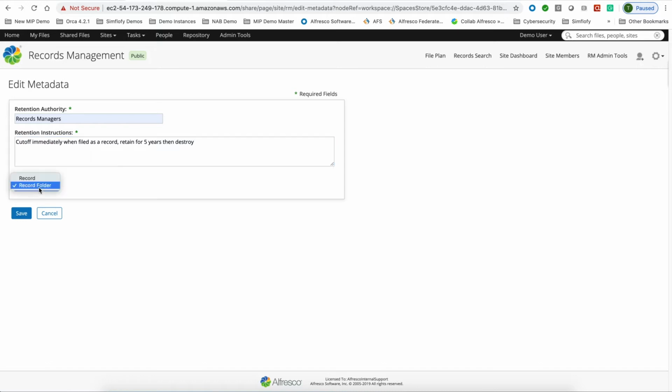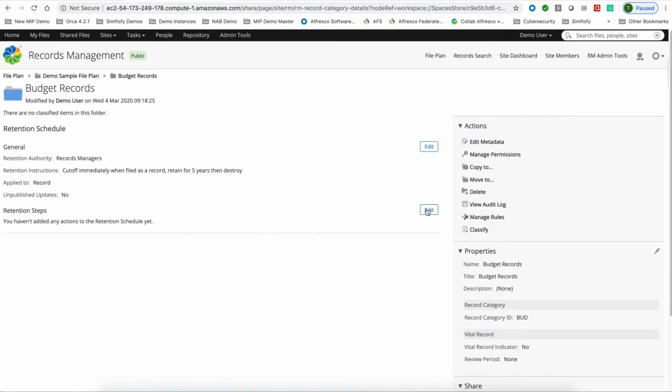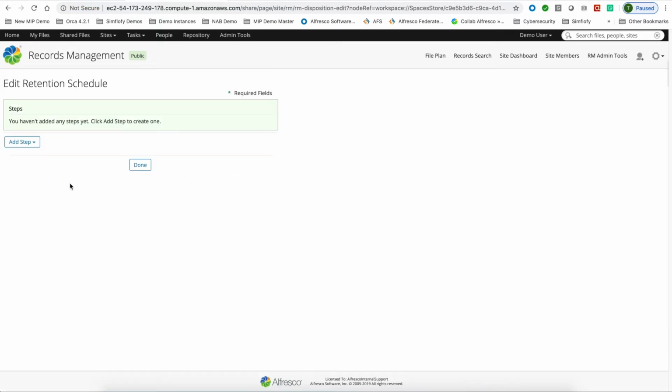And we can apply this either to the record folder, as we saw in that example with the employee personnel files, or we can choose to apply this to the record itself, and that's what we're going to do in this instance. So I'm going to save that information, and now I'm going to create the rules for how these records are managed through their life cycle.